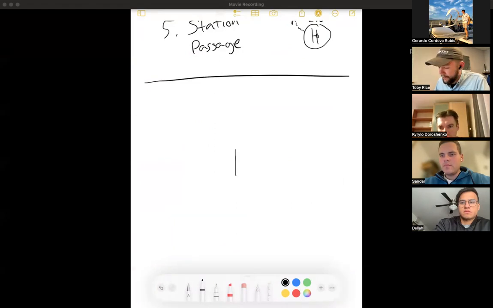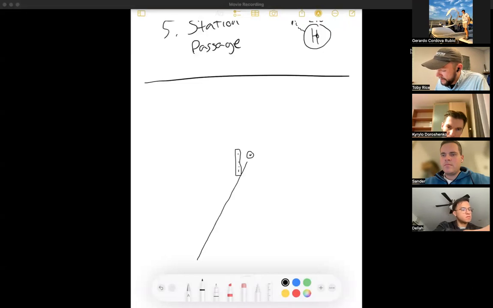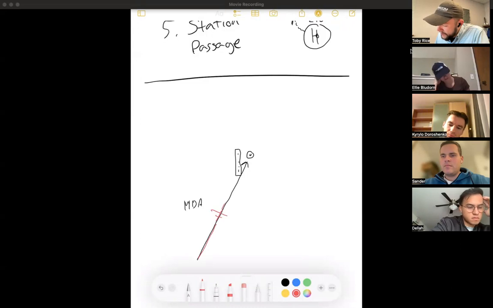Sure. Let me show you an example of what this looks like. So here is an example of a runway right here. And here is a VOR. And let's say that the approach course is something like this. And you're here, at the MDA. Right? So let's say you're flying along, everything's great, and then you don't see the airport until you're right here. And you look out your left window and you see, oh, there's the airport right there. Yay. What am I going to do?